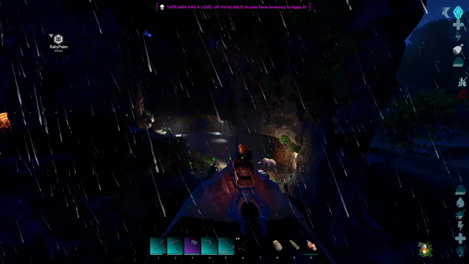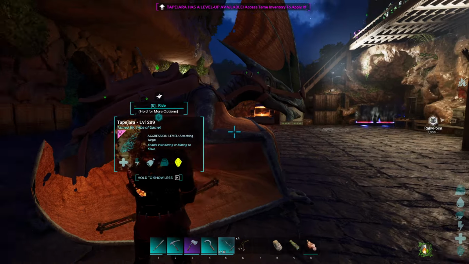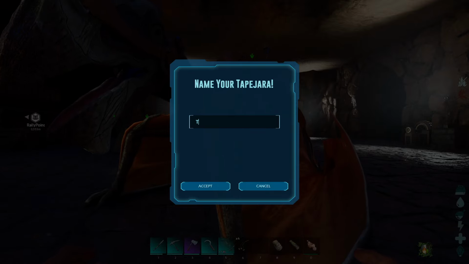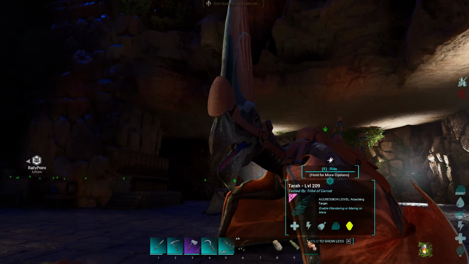We'll fly back into base now that it's gotten really dark and rainy again. I feel like it has been storming a lot the last few days in-game for Ark. And to keep it short, I'm going to name you Tara. I know it's a Tapajara, and it's kind of cutting stuff out of the middle, but that's fine. That's a naming convention. I feel like this will be very nice to go around and find drops with as well.